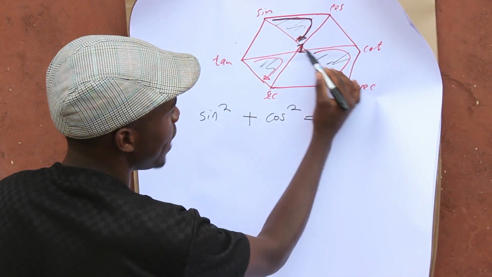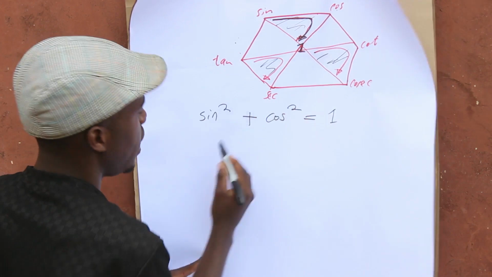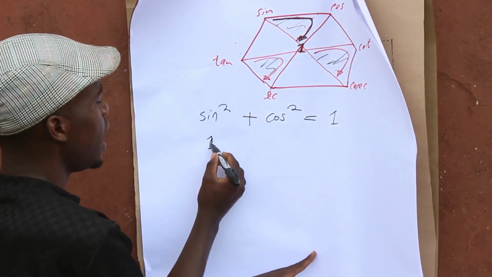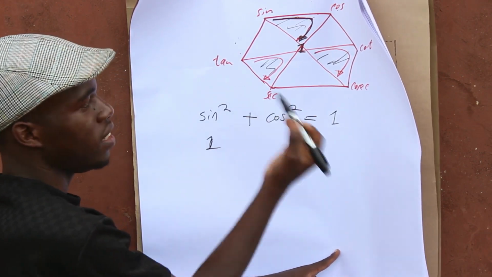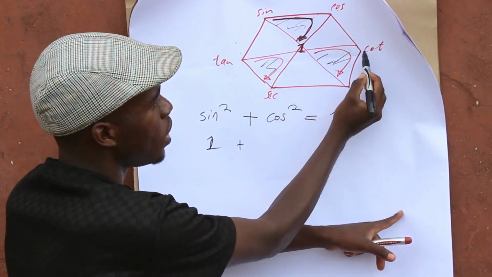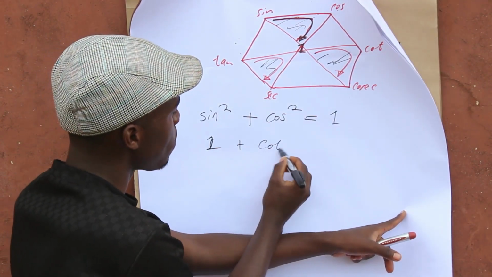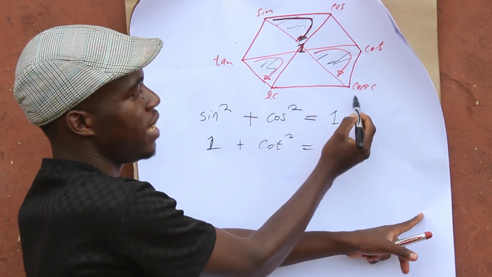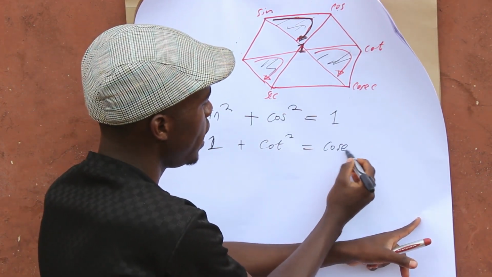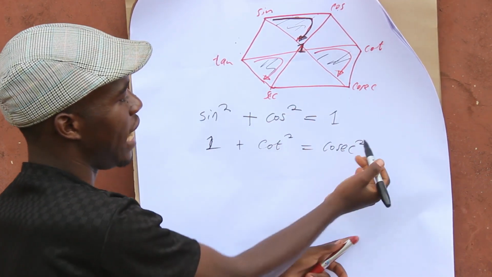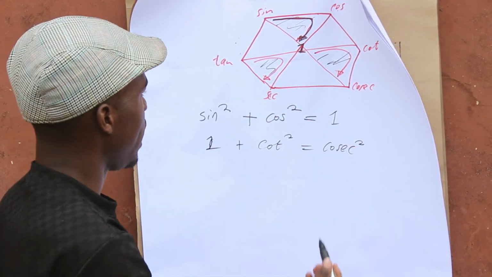After that, you come here. You see, where is the tail starting from? Here there is 1. You write 1. We could have written 1 squared. Now 1 squared is the same as 1, plus. Where is it going? Here there is cot. Write cot squared equals, where is the head? Where has it ended? On cosec. So here cosec squared. So 1 plus cot squared equals cosec squared.